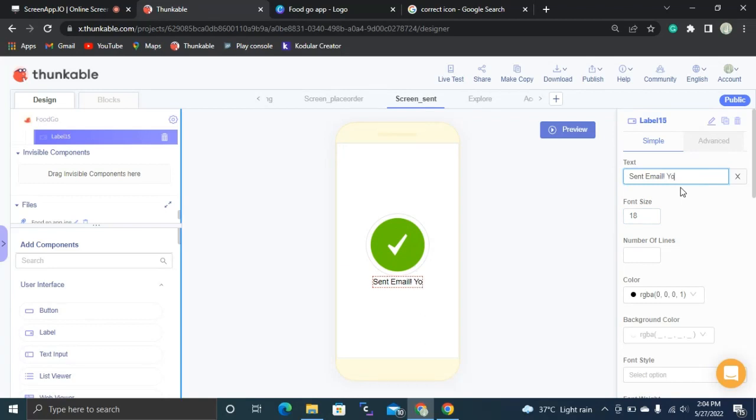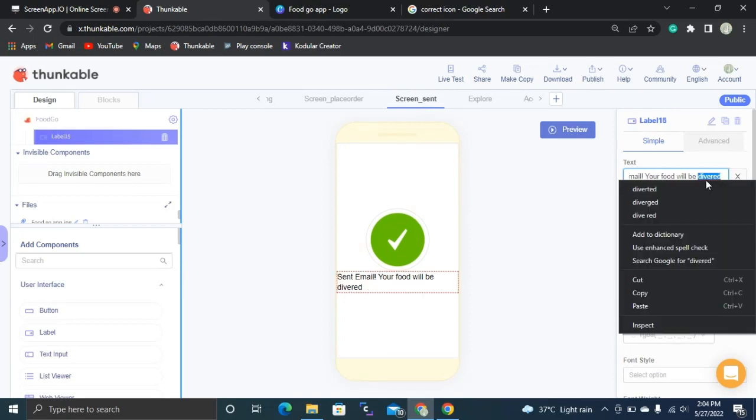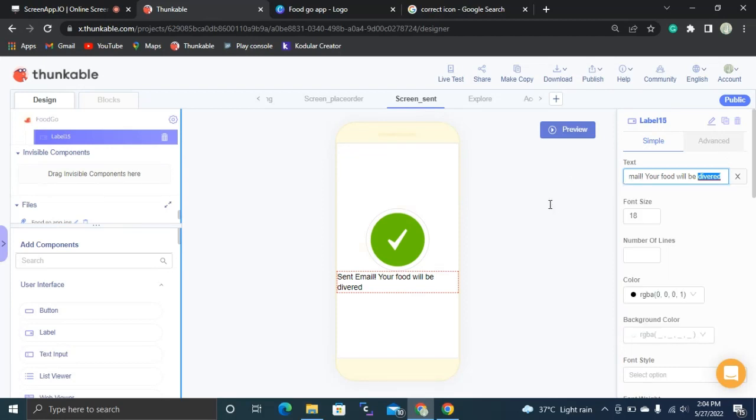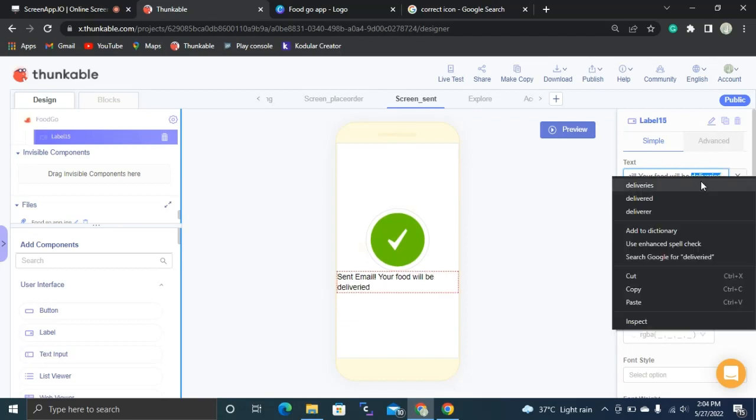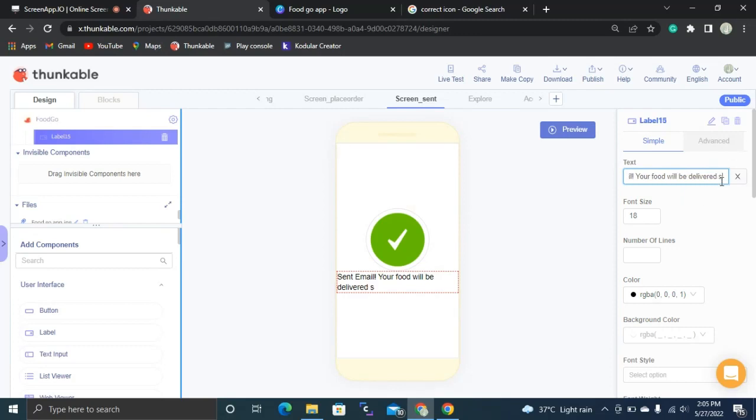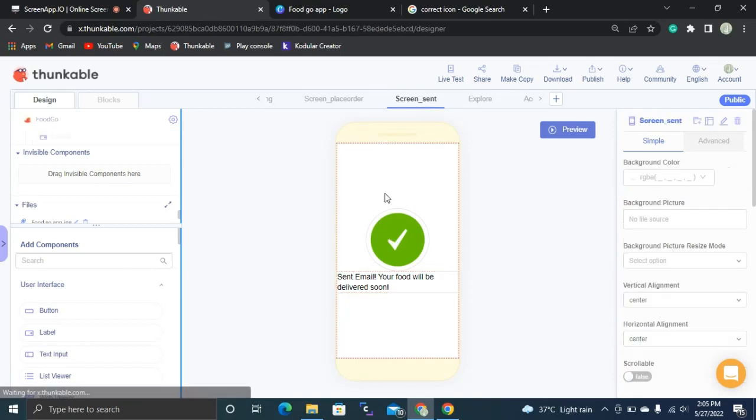Your food will be delivered soon. This is the screen, screen sent.